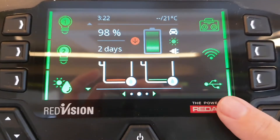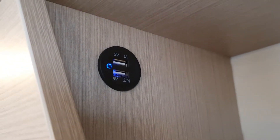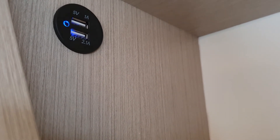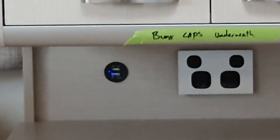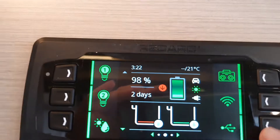This circuit is the USB charging points. You have one over here, right around the corner. When they're on, you'll see a blue light coming out of them. If you want to charge your phones and notebooks, make sure the USB charging circuit is on. You also have USB points on either side of your bed — in this case two single beds — and also on both sides of your island bed.